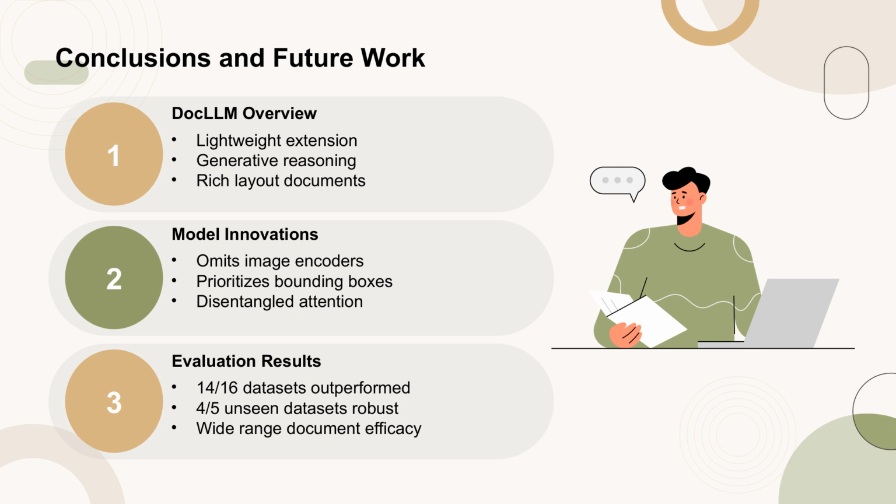The authors fine-tuned the pre-trained model using a comprehensive instruction dataset. Evaluation across various document intelligence tasks demonstrates that DocLLM surpasses equivalent models on known tasks for 14 out of 16 datasets and exhibits robust generalization to previously unseen datasets in 4 out of 5 settings, affirming its efficacy in extracting meaningful information from a wide range of visual documents. In future work, the authors plan to infuse vision into DocLLM in a lightweight manner.